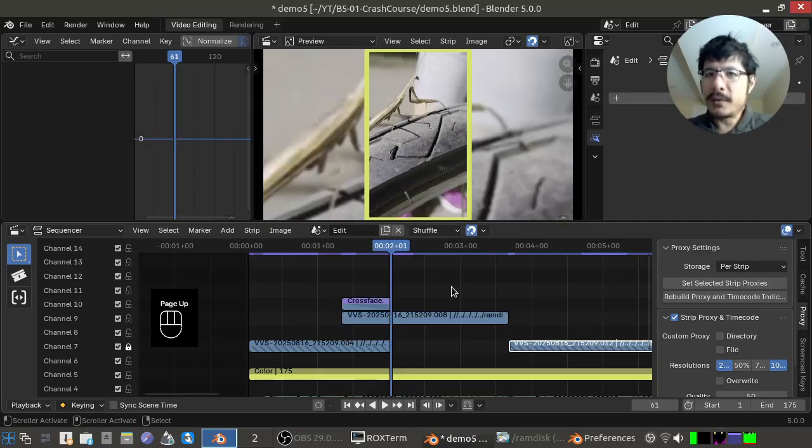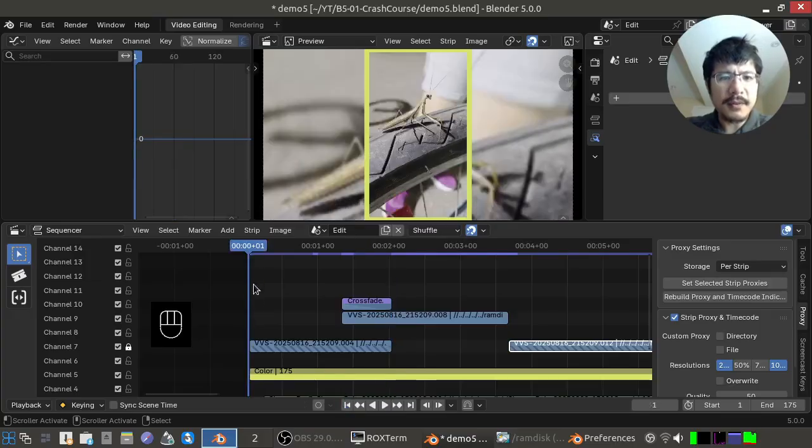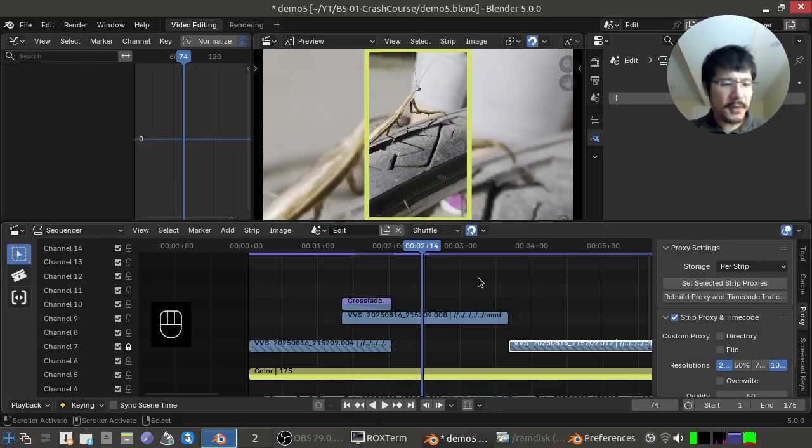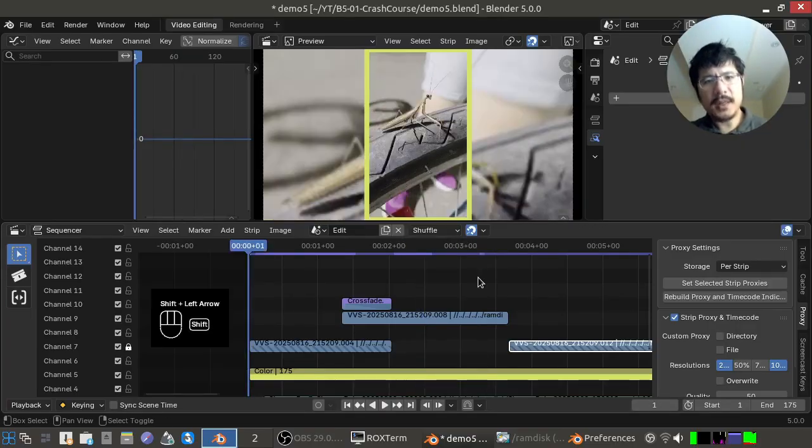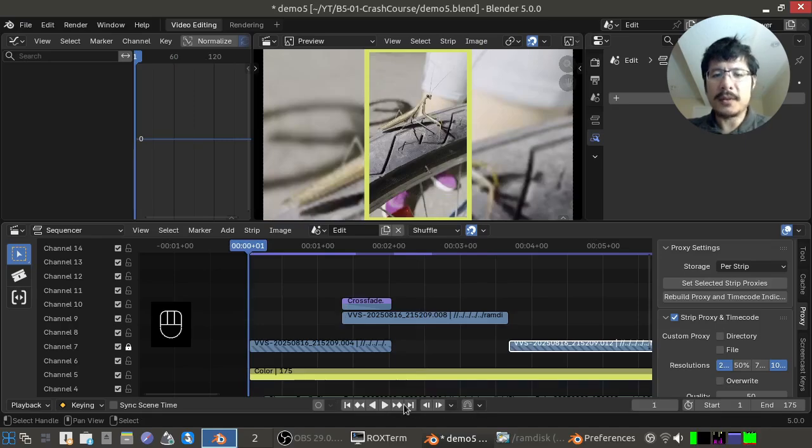While we're talking about keyboard shortcuts, it is handy to hover your mouse over things to be able to spot more. Like for example, this button here that you can click on to jump to the very beginning of your scene. If you hover over it, you'll see that it shows you that the shortcut is Shift left arrow. Right? So if I come back over here and I press Shift left arrow, it takes me back. So you can hover over a lot of these different buttons and see if there are shortcuts assigned to them that you can make use of.